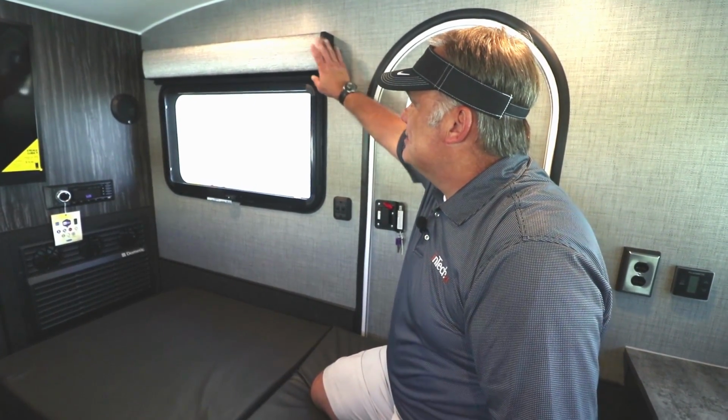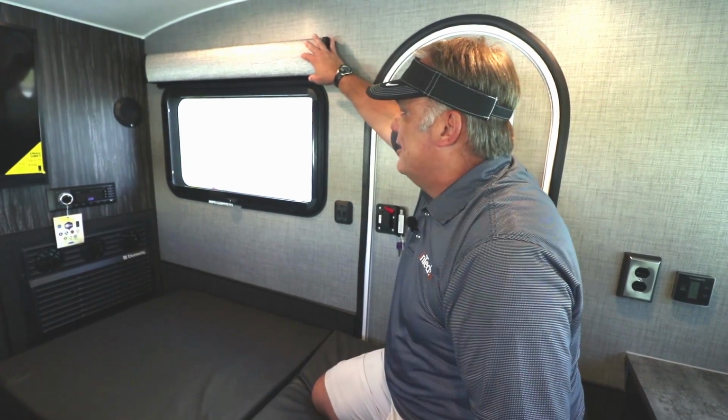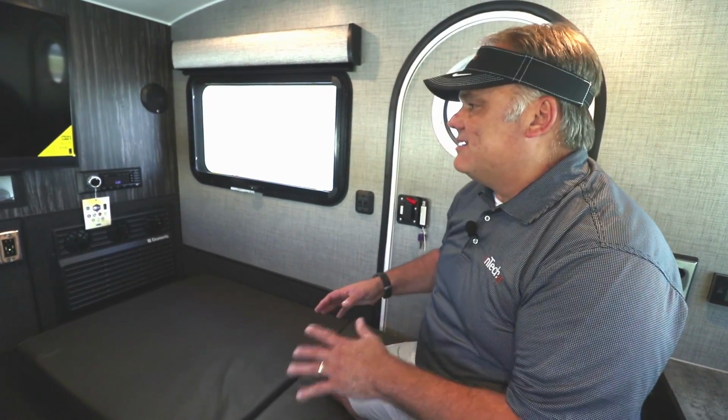Got nice accents. This is behind actually a cast aluminum case here, but it's a very, very high quality. Everything in this, the quality, the fit, the finish is just absolutely second to none. You're just not gonna see something this small built this well. It's absolutely amazing in here, and I just can't tell you how much room there really is.